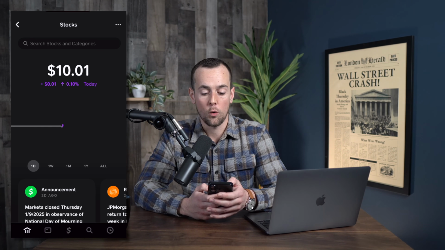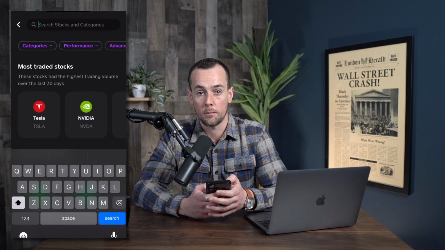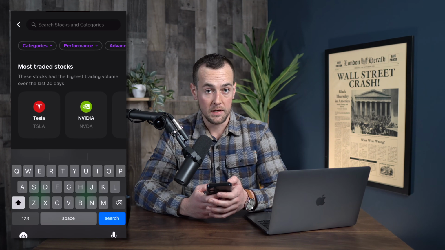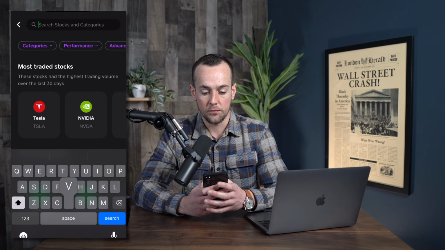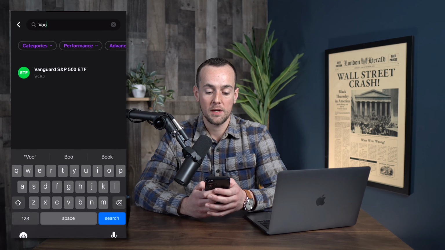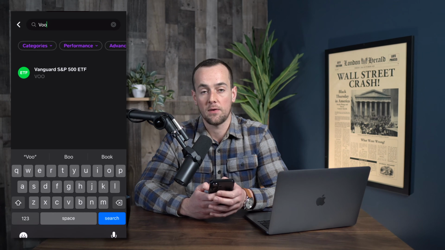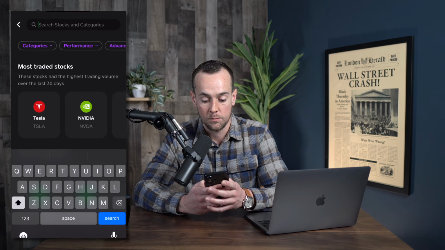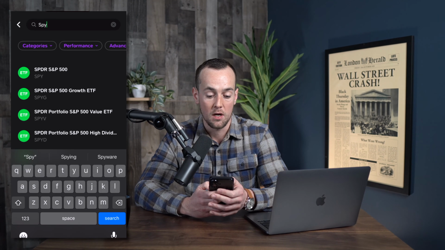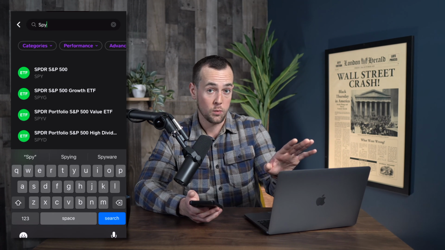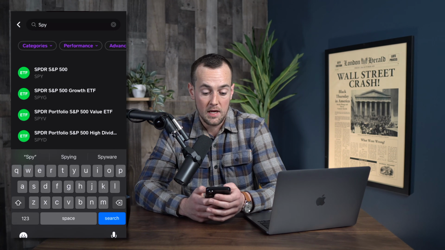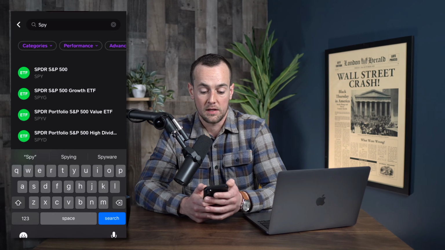What you're going to want to do from the home screen is click into the search button, and then you can type in the symbol for the ETF. One of the most popular is the Vanguard S&P 500 ETF, which trades under the symbol VOO. So if we type that in here, we can see the Vanguard S&P 500 ETF listed, but if you want to use another provider, for example, SPY is going to be the SPDR version of this. So depending on which one you want to use, just go ahead and enter that. For this case, we will actually use the SPY version of this and select that at the top.